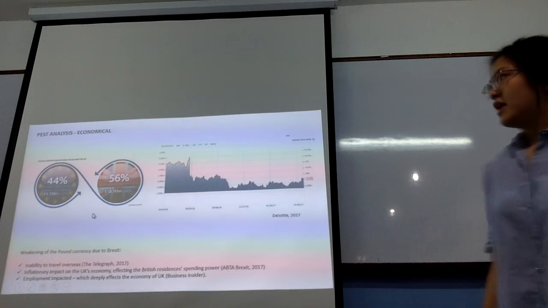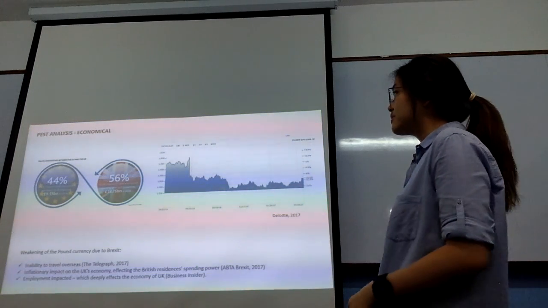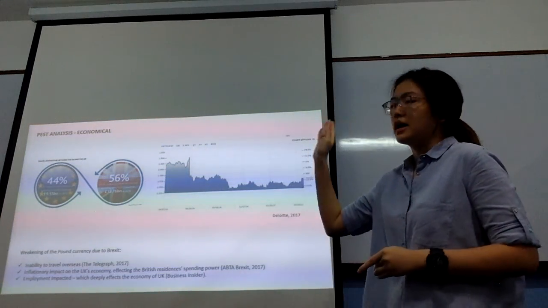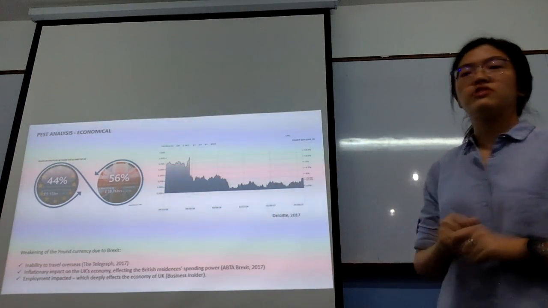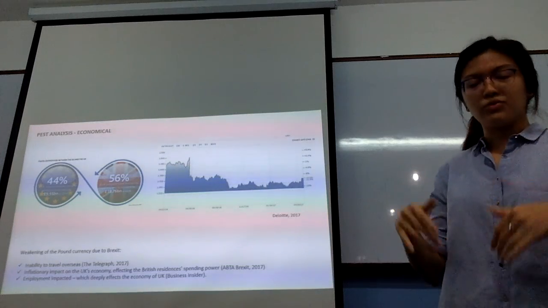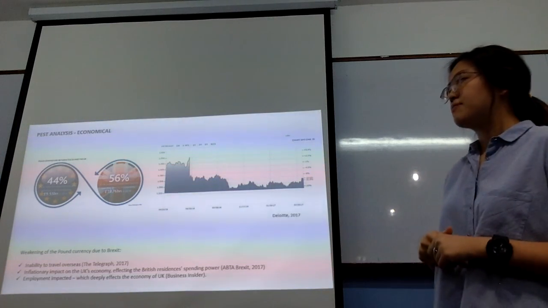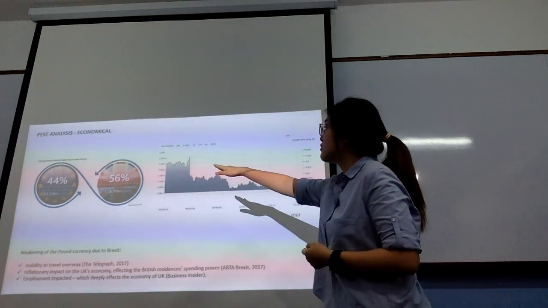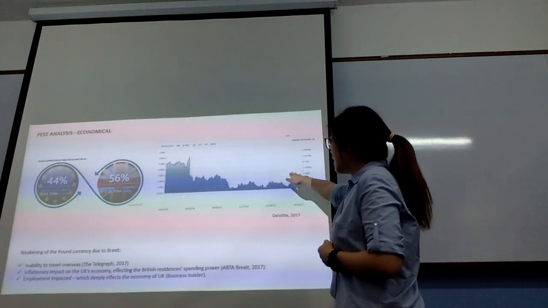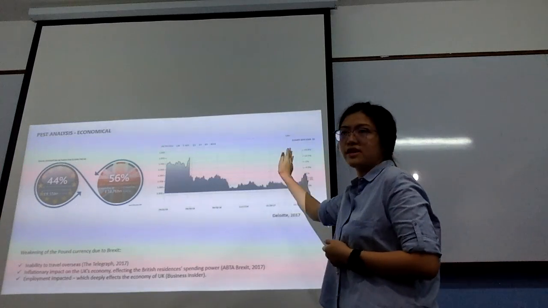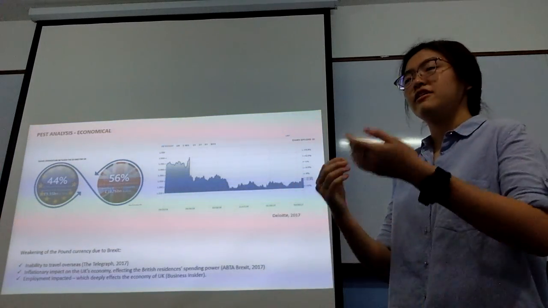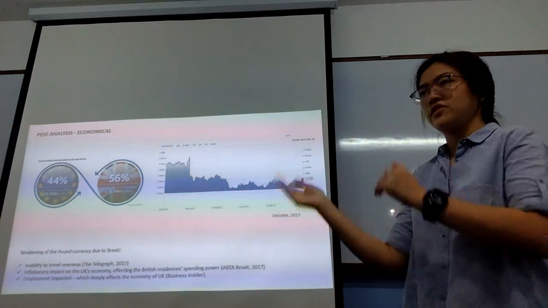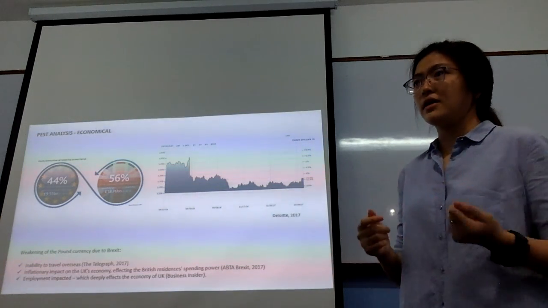Next will be economical. As you can see, 44% and 55% of UK citizens actually like to travel within the UK. And you can see that because of the weakening pound currency, it has been dropping bit by bit in the year 2017 because of Brexit. There is an inability to travel overseas by UK citizens because of their weakening currency.